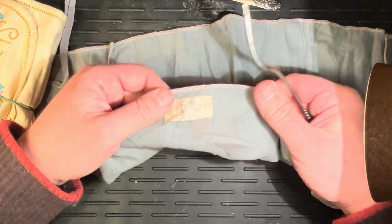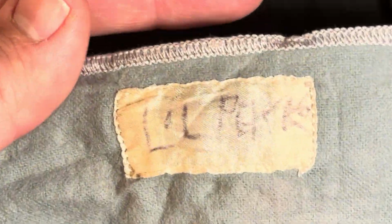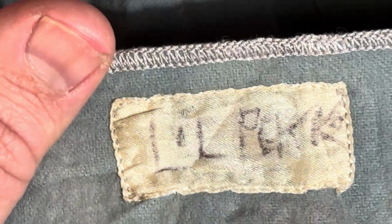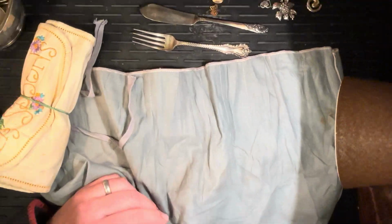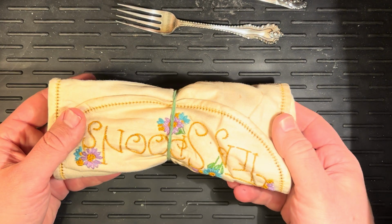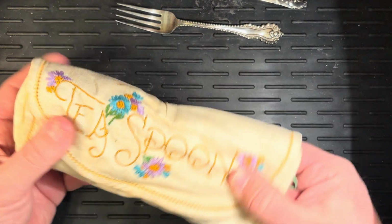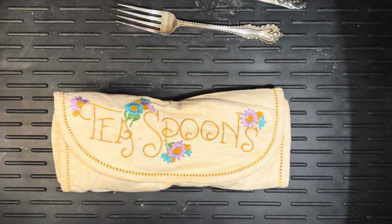Oh, what do we got here? Looks like we have L.L. Peck. Maybe this was the owner of this. All right. Let's get to the main event. Set this aside, and you can, with me, oh, those rubber bands did not last, see what L.L. Peck's teaspoons were all about.